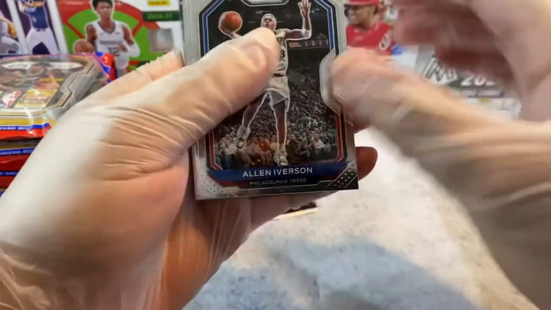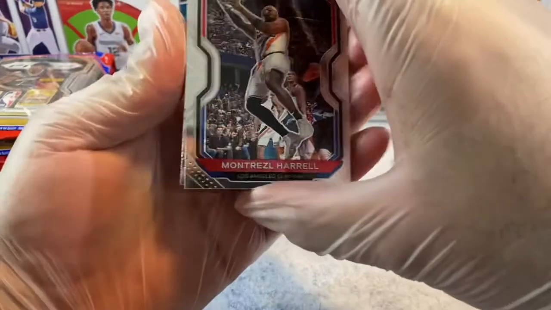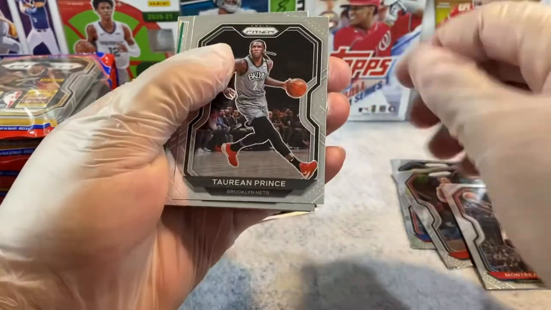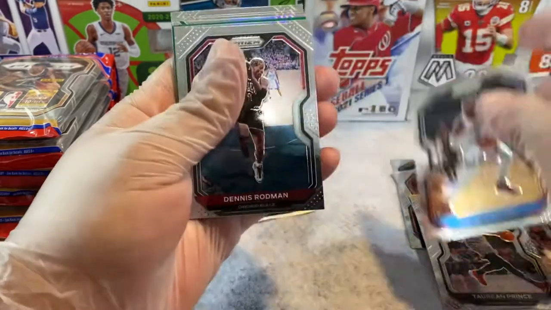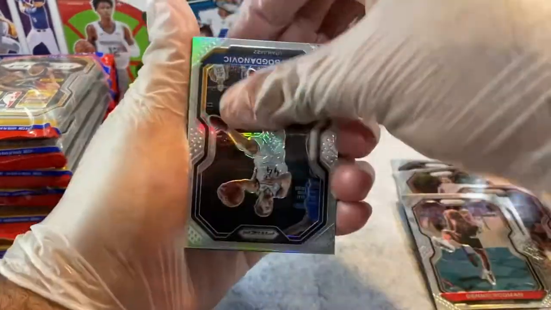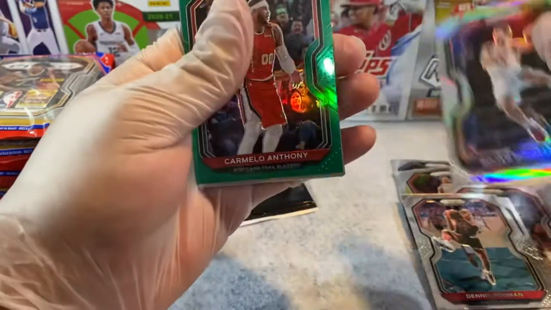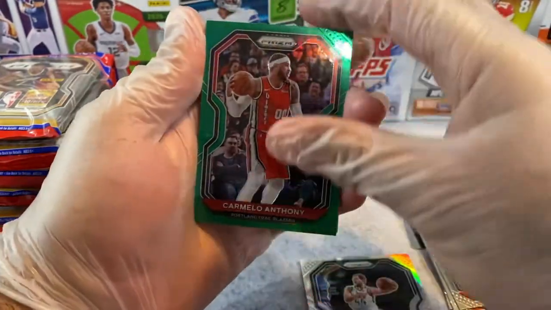Here we go. All right, Allen Iverson, nice. Jeff Teague. Got Montrezl Harrell. Okay, we see a green one back there. Taurean Prince. Okay, first silver. Let's see. It is Bojan Bogdanovic. Carmelo in the green. No rookie, but let's see what we can get.